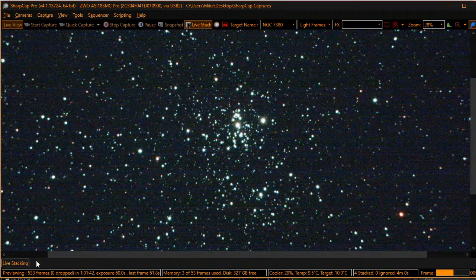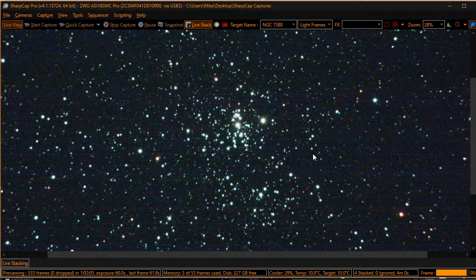I'm a little oversampled at 850 millimeters where I am. It's a little bit oversampled, but not badly. When I'm using the 6.3 reducer and I'm at about 1200 millimeters, I bin to the sensor, the 183, and that works out about perfect.